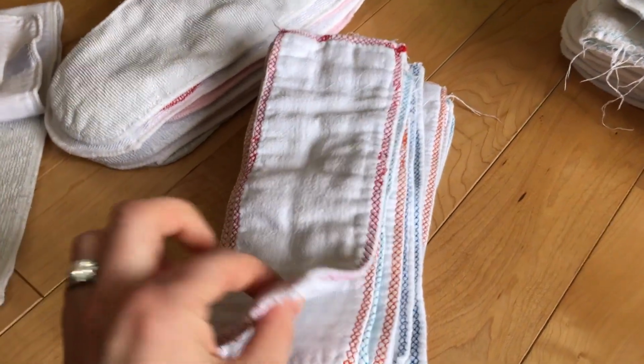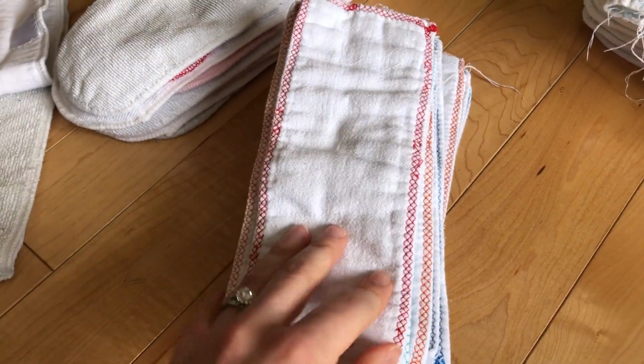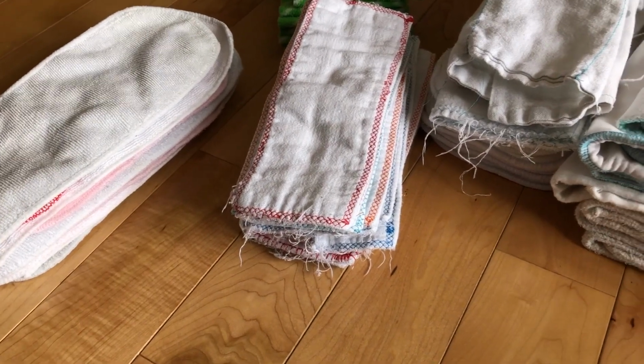They're super absorbent and they're really trim, so popping them into a diaper for a little bit of extra absorbency works out really great. And they take up no space and they don't cause any extra bulk.